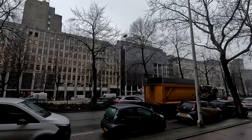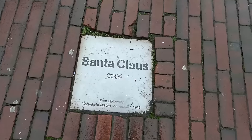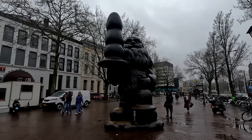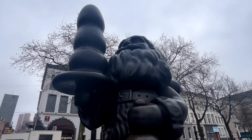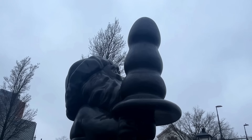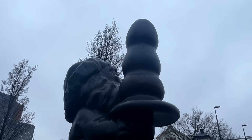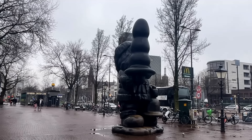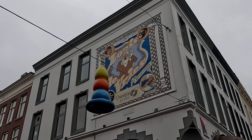We could have taken the metro we'd just walked past, but Wills would walk a million miles barefoot to see his hero. I think he's supposed to be holding a Christmas tree, but as you can see, it looks like Santa is holding a butt plug. He was made for the International Sculpture Convention in 2001 and was intended to sit outside the city's concert hall. Whatever angle you take, his Christmas tree looks like a butt plug. There are even decoration butt plugs hanging in the streets. How very festive.